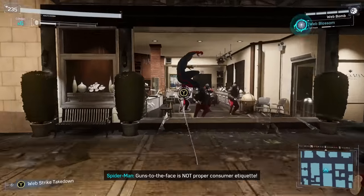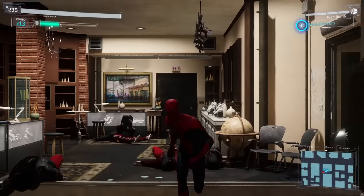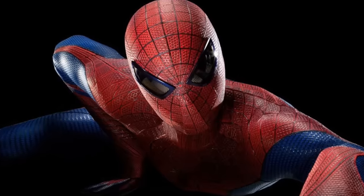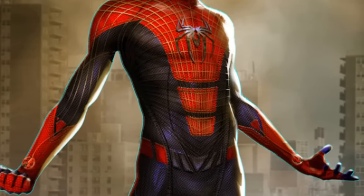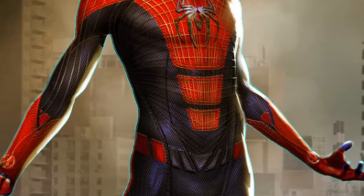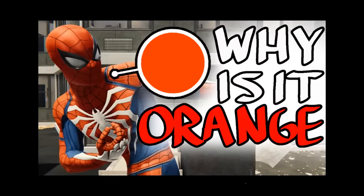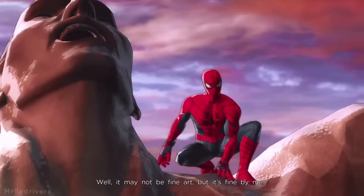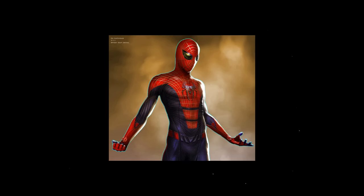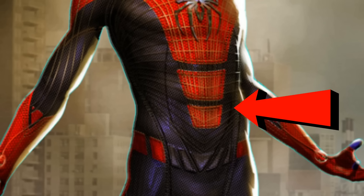If I had to guess, this was because Sony wanted to have certain elements in all versions of the suit they wanted to make for this movie — i.e. having segmented spider logos, golden eyes, and overall a much darker and weirder feel. Why is the chest portion like this? I've taken my stance on split-up costume segments on Spider-Man costumes: I do not care, as long as it looks cool and makes sense. But this is not how you do it. Why are there random cut-up red blobs on the gloves? Why is the belt not completely covered? Why does this suit look like shit? That's why it looks like shit.